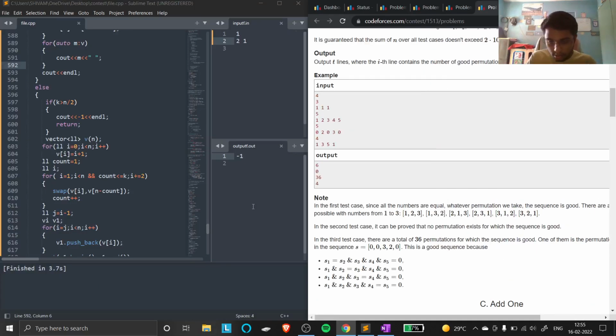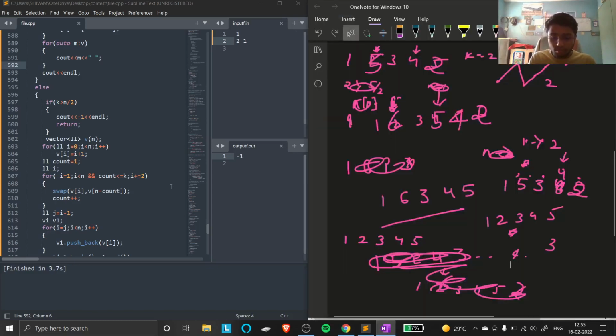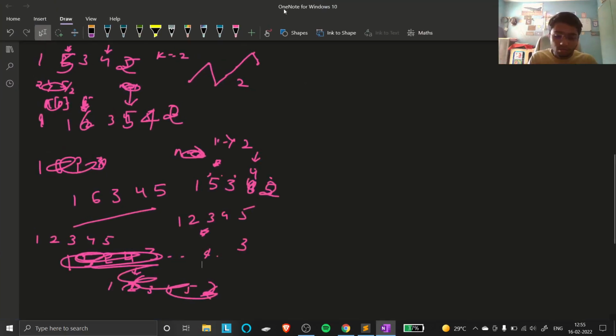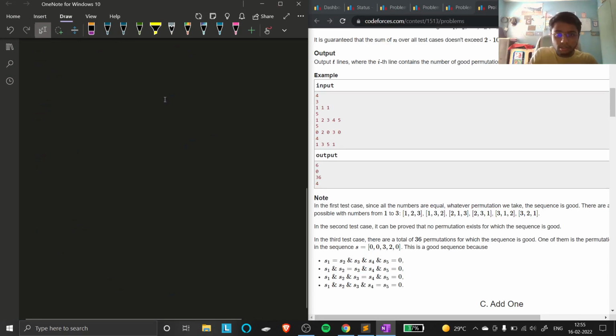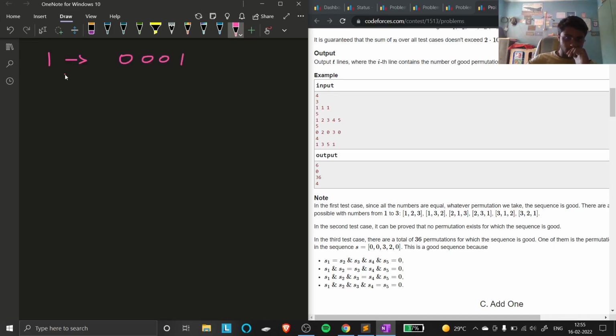Let's do it like this. What I learned watching this: in bit masking, you should try to observe the patterns, so always try to make this in binary. 3 would be like this, then 5, 0 1, then 4, 1 again.